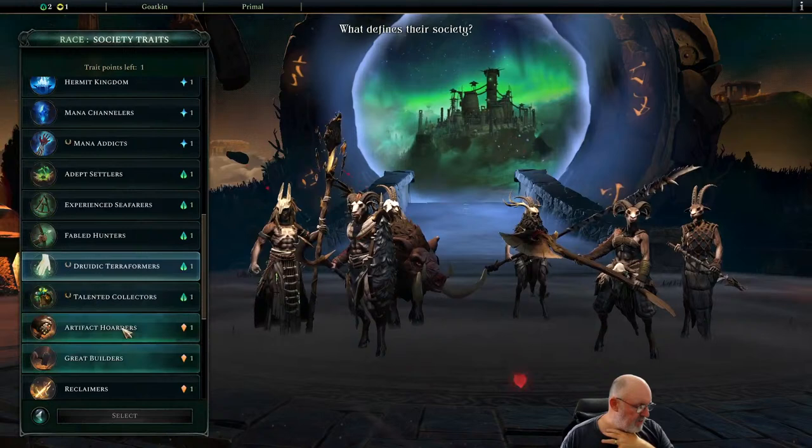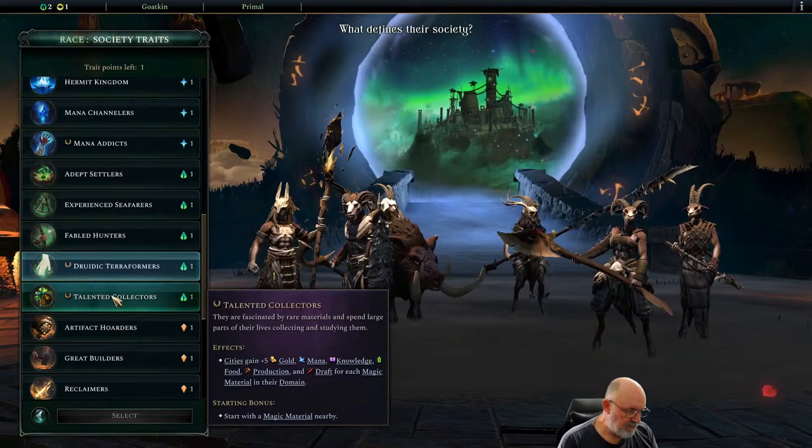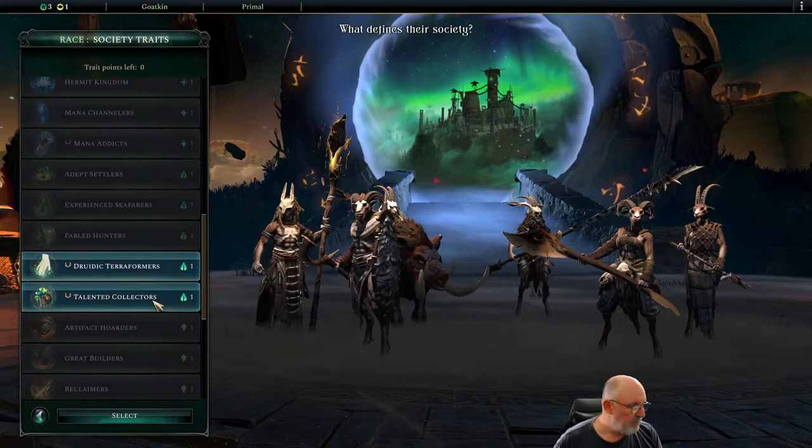The Talented Collectors. What does that one do? Fascinated by rare materials, they spend large parts of their lives collecting and studying them. So cities gain extra gold, mana, knowledge, food, production, and draft for each magic material in their domain. Start with a magic material nearby. That wouldn't be bad. Sort of gives us a focus. Maybe that one would work thematically as well. So we've got the theme with both of these. So let's go with that.